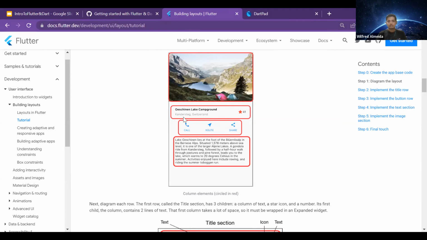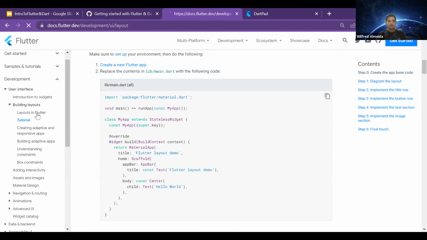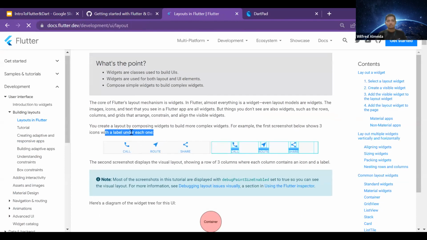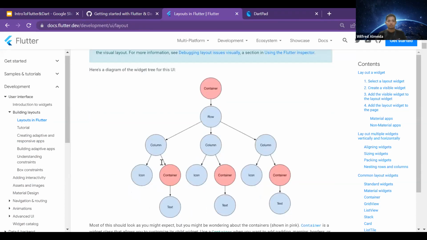Then there is one little section. So this has some text, some subtitle text. Then there is this icon, there is this text. So all of these you can make individual layouts. You can say that this is my bottom navigation layout. On each screen, there is a bottom navigation bar. If you want to show it, you can just make one layout and call this layout again and again. You'll just call this one layout and it will show the output.